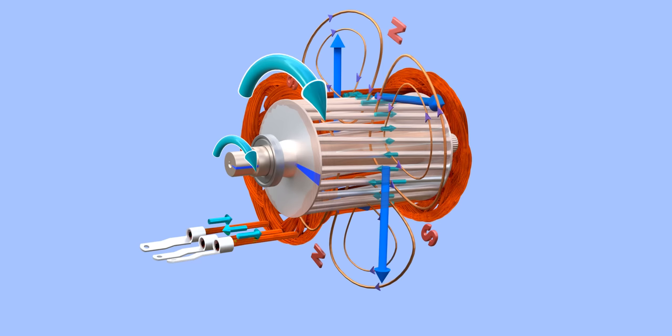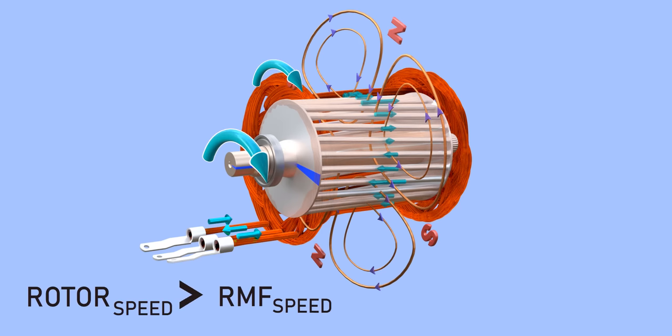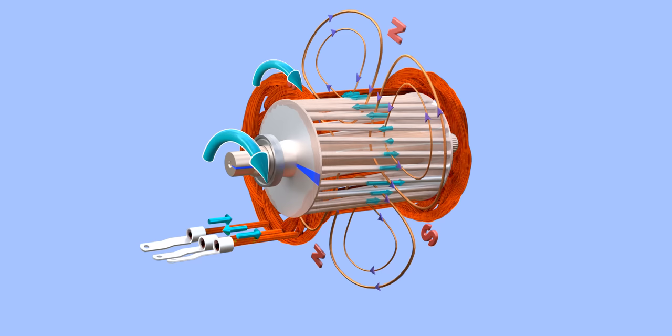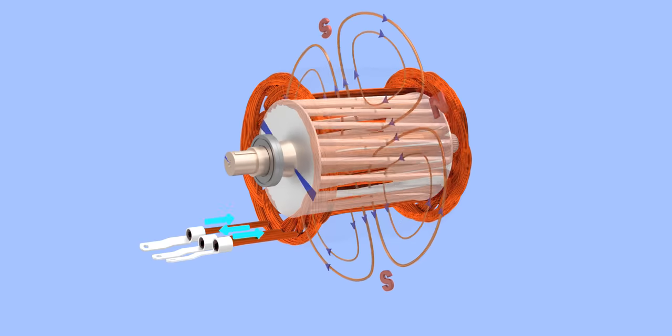Here is an interesting question for you. What if you can reverse this condition, meaning if the RMF speed is lesser than the rotor speed? In this case, the direction of the induced current in the rotor bars will flip. This also means that the force acting on the rotor suddenly flips to the opposite direction and the rotor slows down instantly.